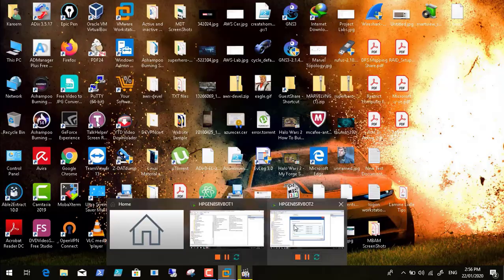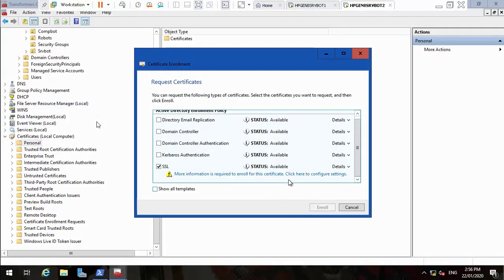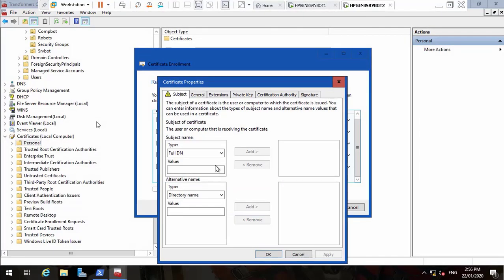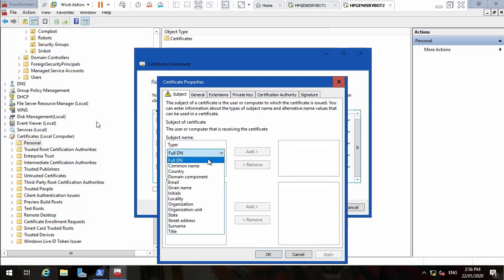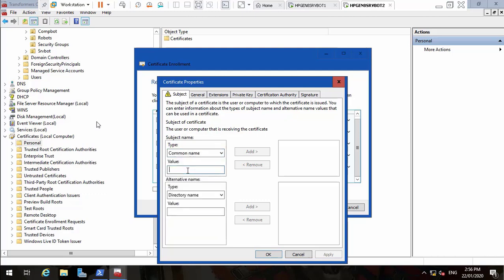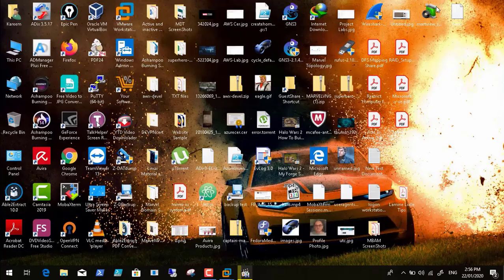So now we issue this SSL certificate to the server. Full DN, this is the name of the server. We know the common name, which is the name of the server, which is HP Gen 8 Serve Bot 2. This is for the certificate to have the name of the server on it.